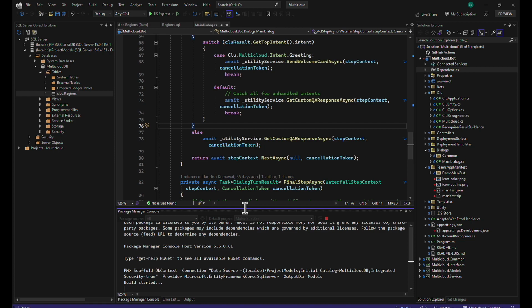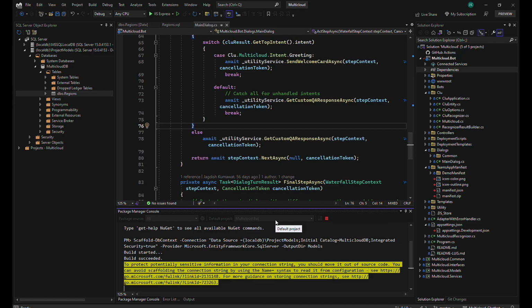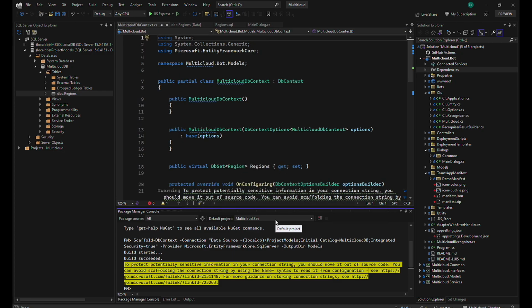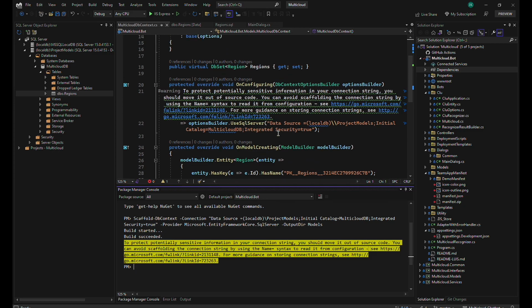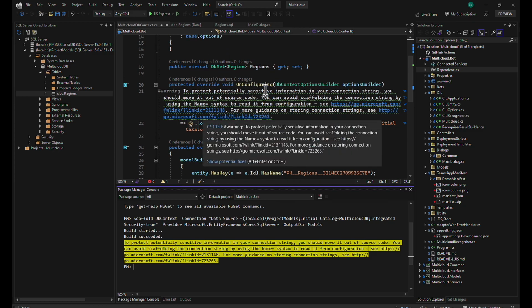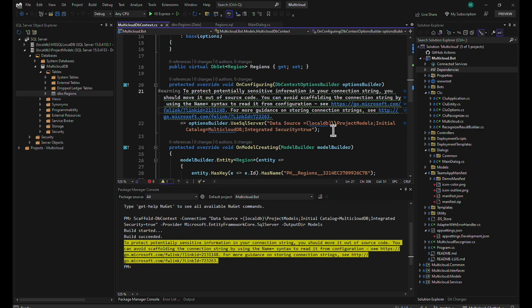Make sure before you run, if you have multiple projects in your solution, that you select the right project as the default project, else it will not work. It will still work, but you will end up creating these model classes and connecting to the database from another project.